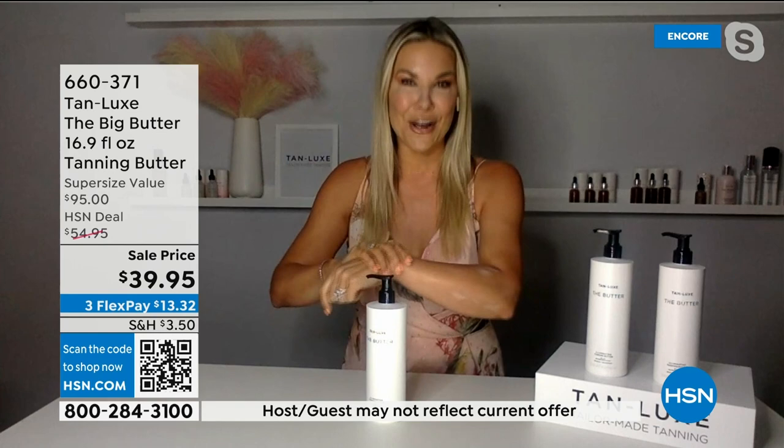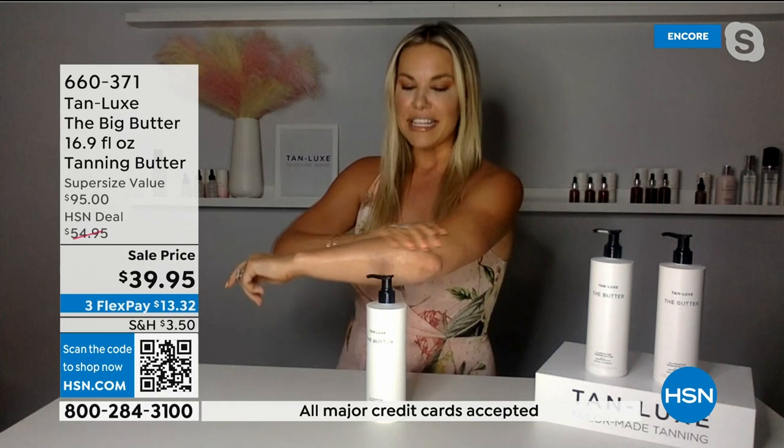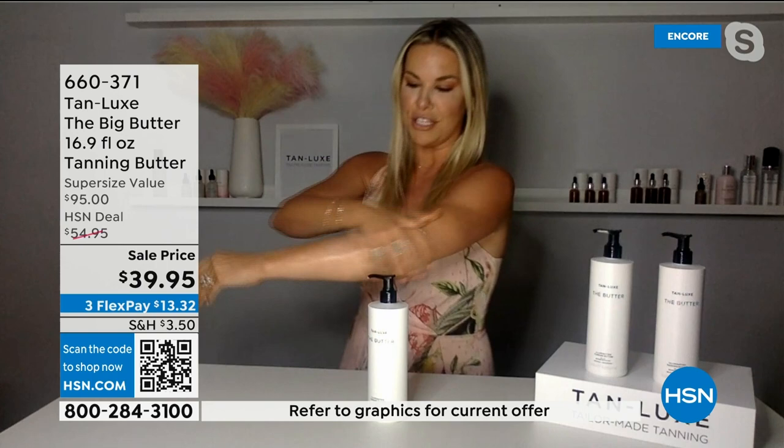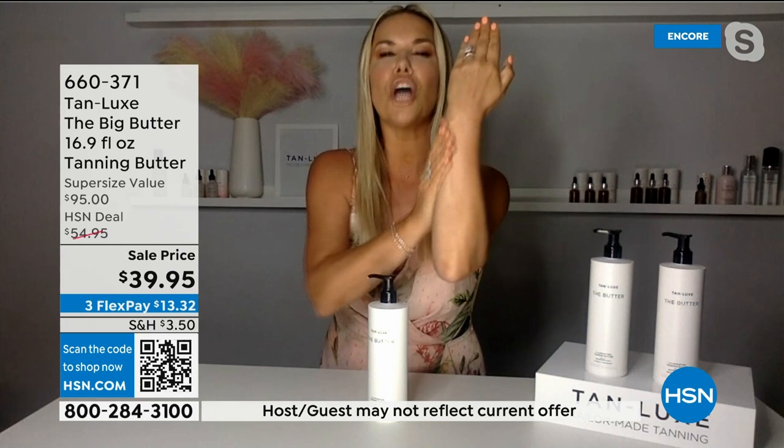We are so proud to be a clean beauty brand. And I promise you, every single time you use one of our products, you're going to rethink how you've thought about self-tanning, because this is customizable tan to get beautiful, glowing results. Look, right here, I just have it on this arm, and look at the difference. I know. You can see this is glowing and youthful and happy skin versus parched and sad skin over here.